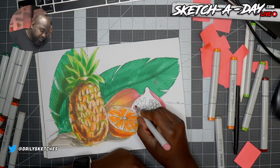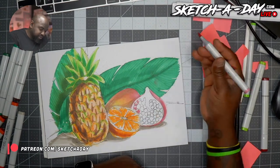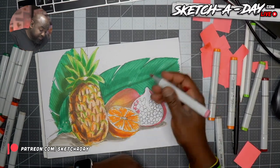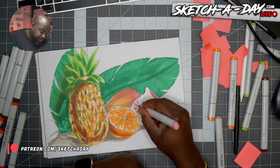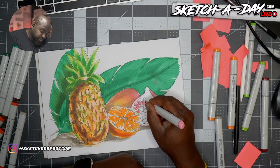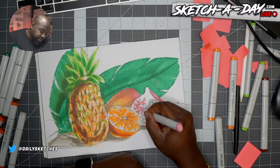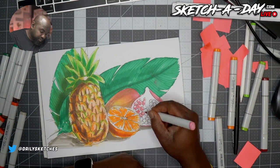Use the brush for this. Now my light's coming from the top and from the right, I should say here. So as I shade these in, I'm being careful to place the shadow core appropriately and leave some white for reflection.